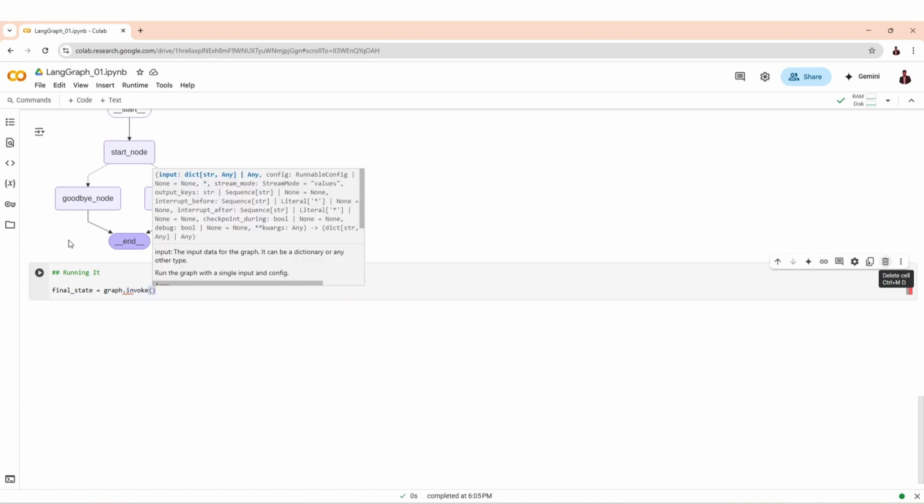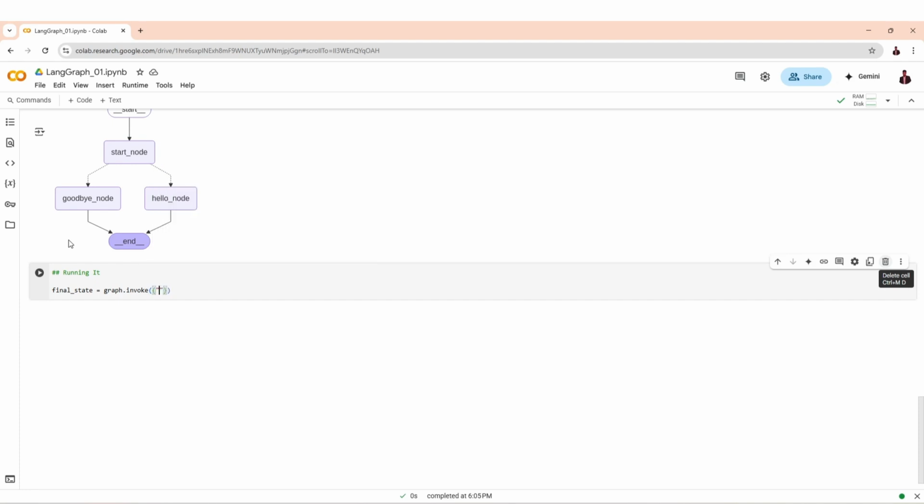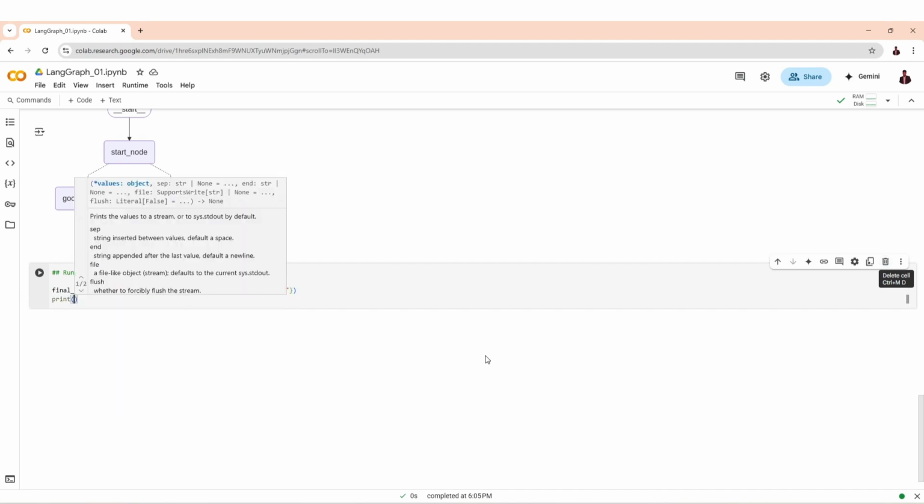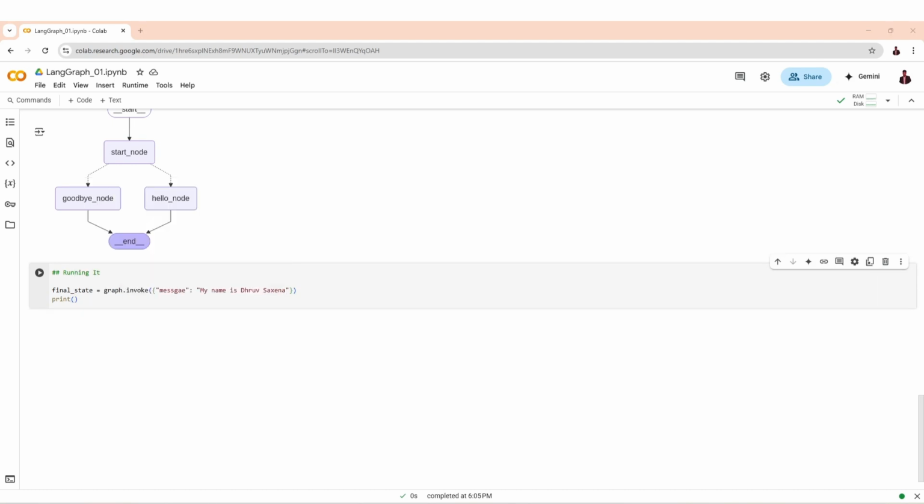Inside this invoke I have to pass a dictionary with a message, and inside this message I will pass my name. That's it, and I will print the final state, guys.